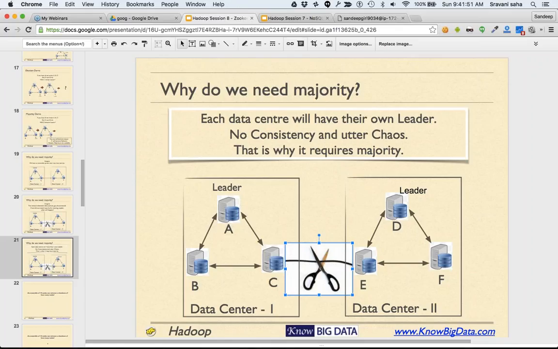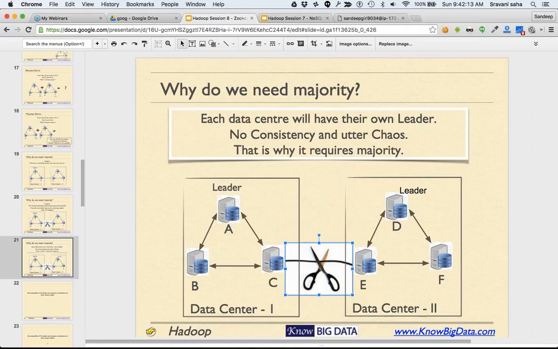Okay, so if you have a very big cake, and I say that I want the largest piece of cake because it's my birthday, the only way to ensure it is that I take more than 50%. If I take more than 50%, I will have the largest piece of cake.